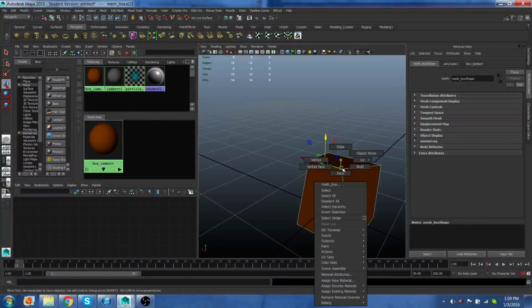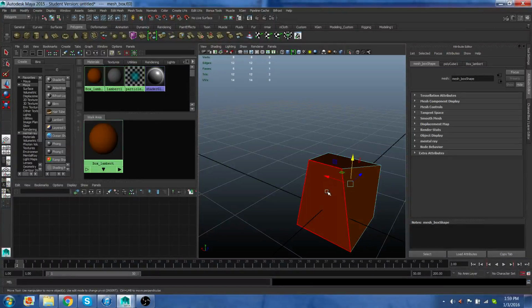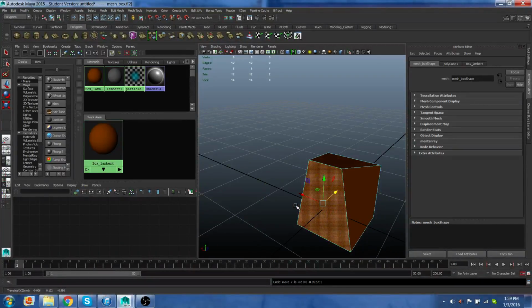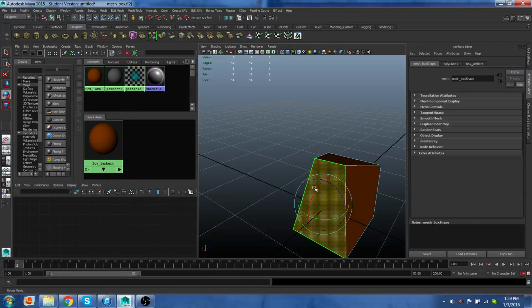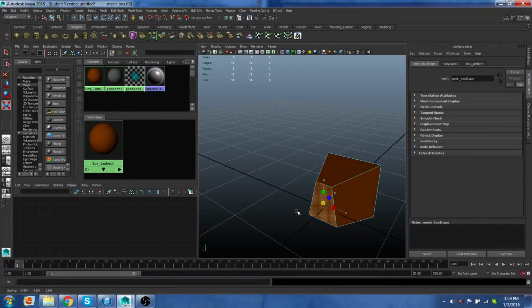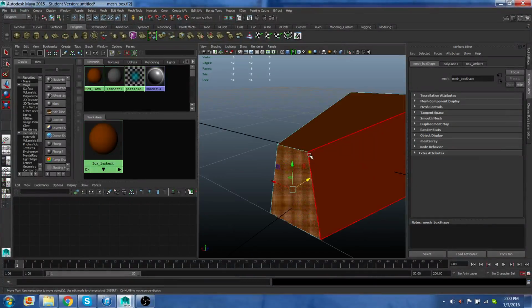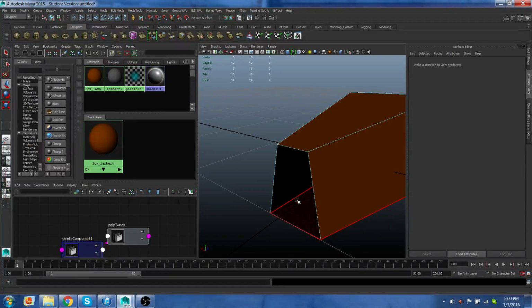If you want to access the face all by itself, the faces of the polygons can be modeled just the same way as the edges. Translate those out. If you want to rotate just a face, you can totally rotate just a face. If you want to scale the face, you can scale just the face. Translate it again. That's pretty much the core of how you start modeling things. You can delete a face if you wanted to. I mean, that's an option.